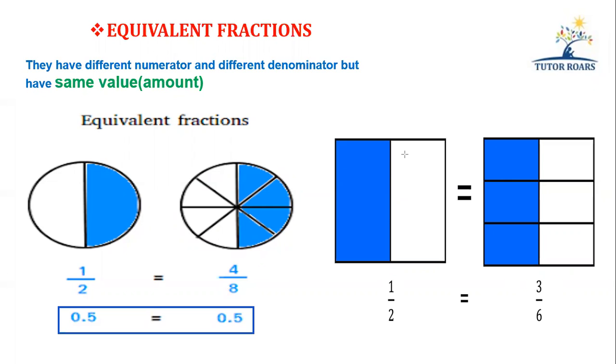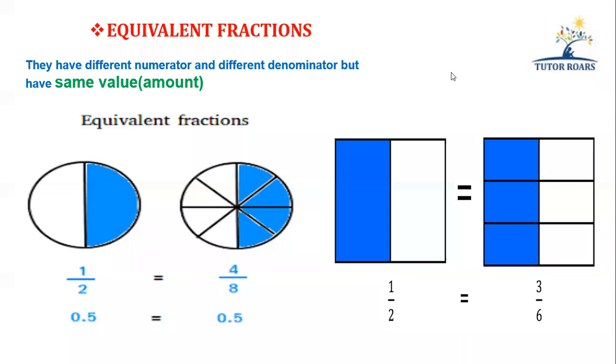If you want me to do it, it's like this. See, 3 times 1 will let you get 3. Now, when you do the same with 6, in the table of 3, how many times do you get 6? It's 2. So 2 times 3, you will get 6. So that's how you get 1 in the numerator and 2 in the denominator, which is equivalent to the initial figure. That's why we have written that 1 by 2 is equivalent to 3 by 6. Again, it means they share the same value. That's why we have written equivalent fractions.